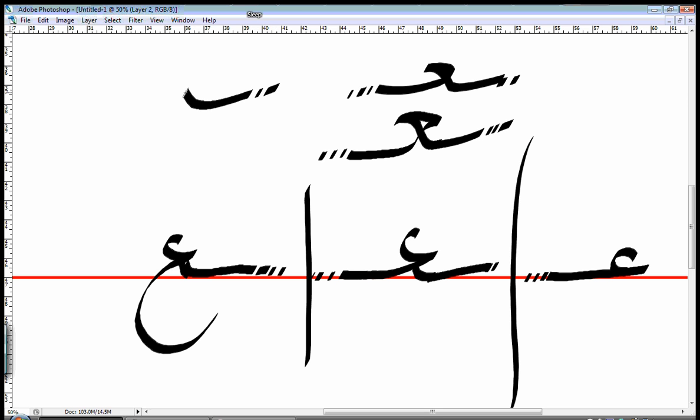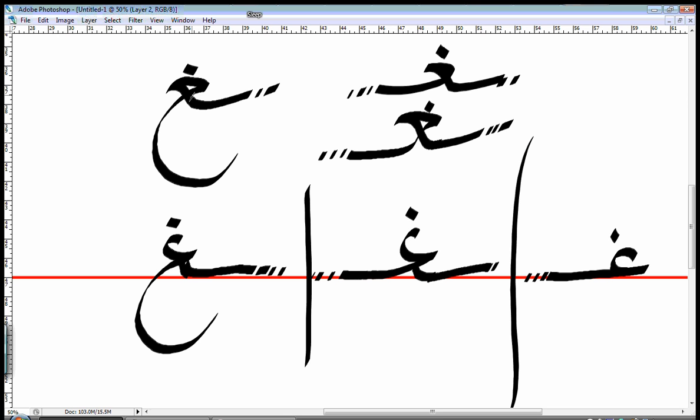It goes like this, then you go back and forth and hook. So here you go, there you go. This is the ayn, which is a. If I add a dot, it will be ra. Right, ayn. It's exactly the same.